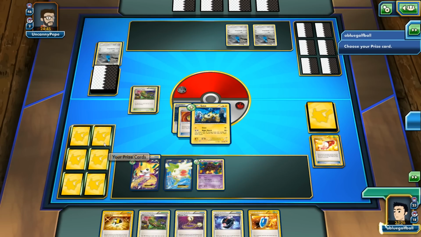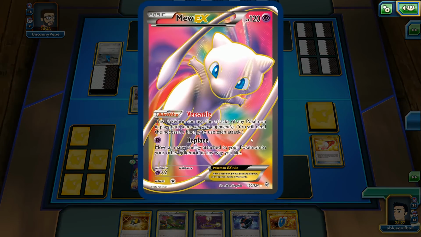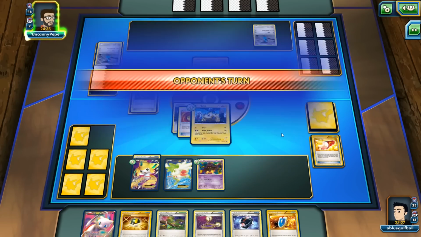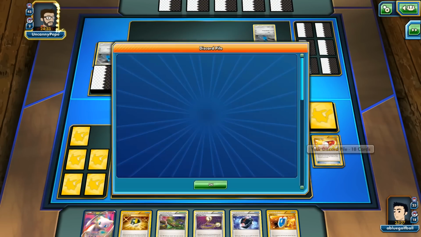Let's go for the Night March. Going second has its benefits, and there it is, a Night March, knocking out that Beldum. And we are just on our way. Oh my goodness, that was pretty nifty being able to set up that well.